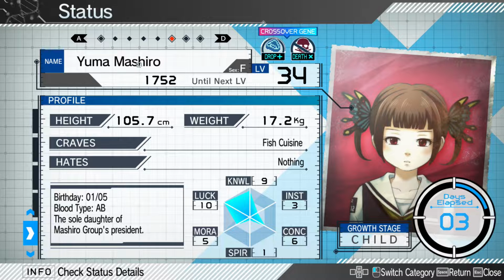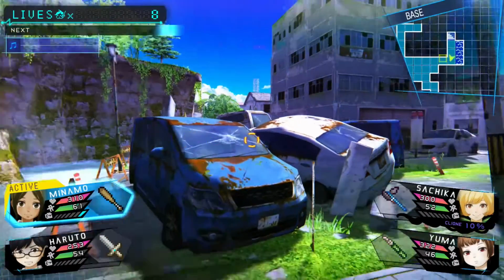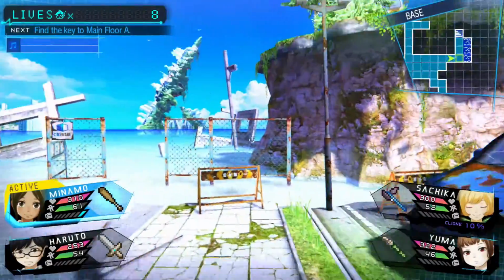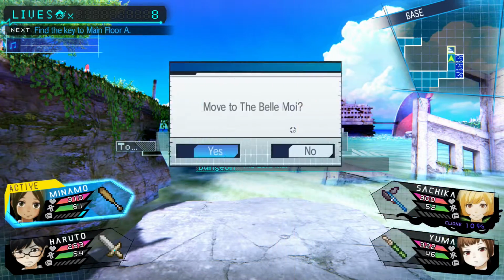We see that she's born on the 5th of January. Blood type AB. Sole daughter of Mashiro Group's president. So, what that means to me is she was born in January, so we need to take that into account when we slot the appropriate gemstone on the... what do you call it? Sculpture, I guess? Let's head back.